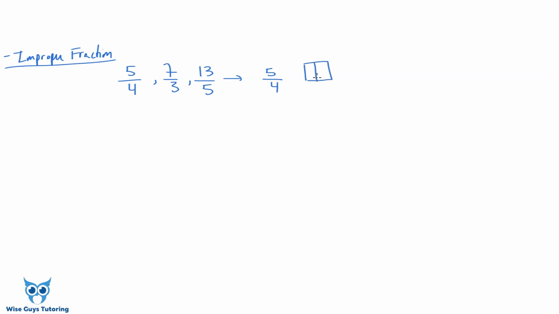So 5/4, let's imagine you have these two boxes here and I've split them in quarters, right? So that each small box is a quarter. Now, when we have 5 quarters, that means I have 1, 2, 3, 4. Now that one box was not enough, and 5. So what you actually have is 1 whole plus a quarter, and that is why 5/4 can be rewritten as 1¼. So this is the mixed number because it has an integer and a fraction.